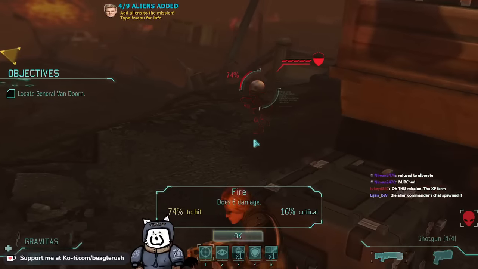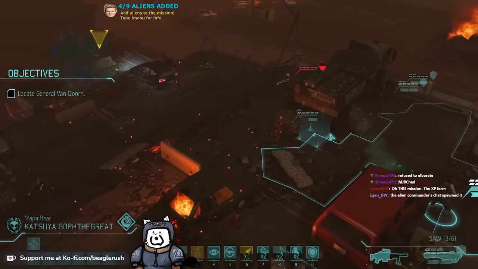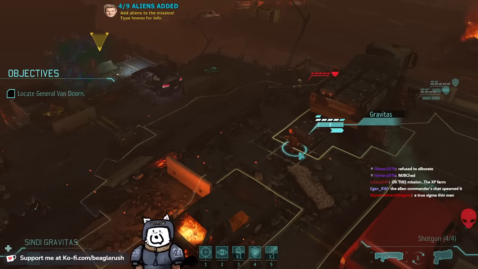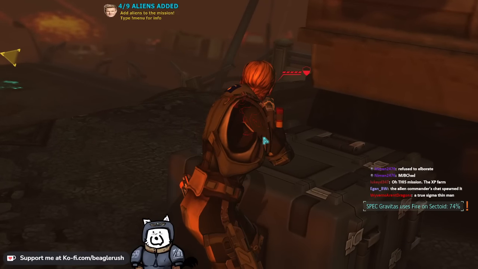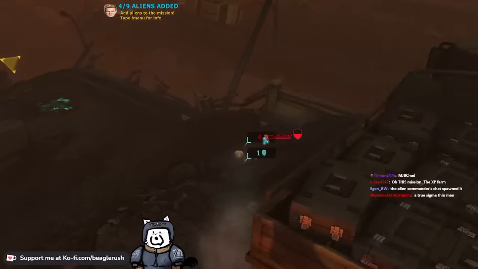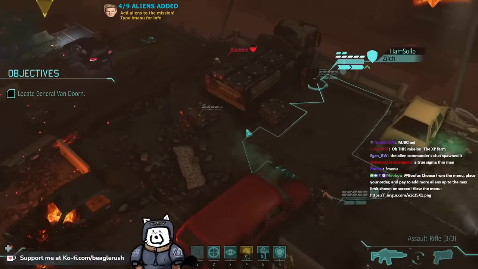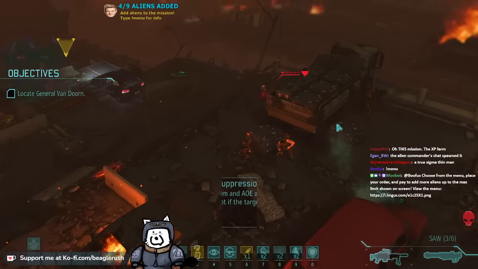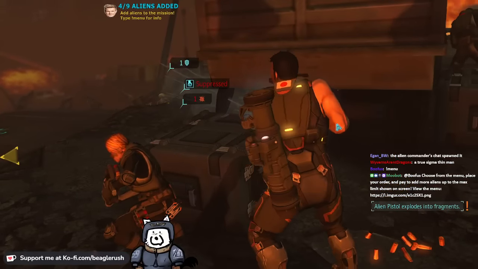Hello, hello. 74 is not bad, and even if I don't get it, Gof can come up and get you too, right? Yeah, Gof can see you from here. Okay, so we probably go for this. Nice little flank. They're falling back. And now, Gof comes up. Mayhem.